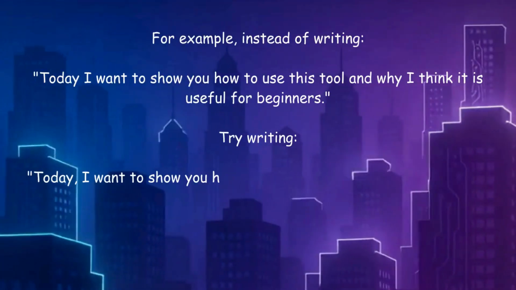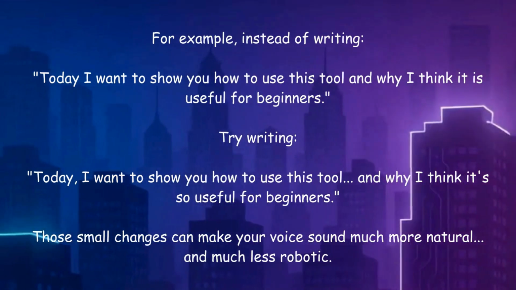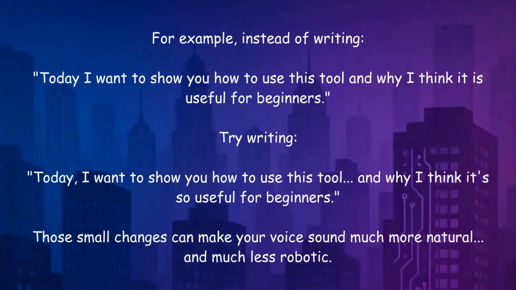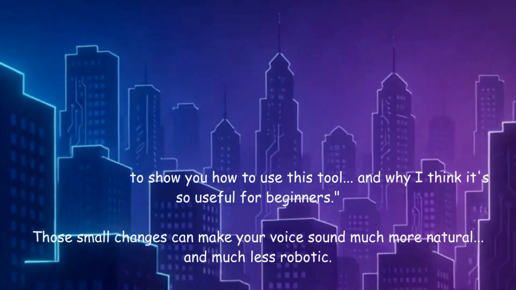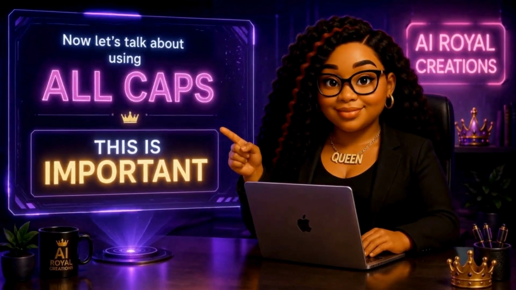For example, instead of writing, "Today I want to show you how to use this tool and why I think it is useful for beginners," try writing, "Today I want to show you how to use this tool and why I think it's so useful for beginners." Those small changes can make your voice sound much more natural and much less robotic.